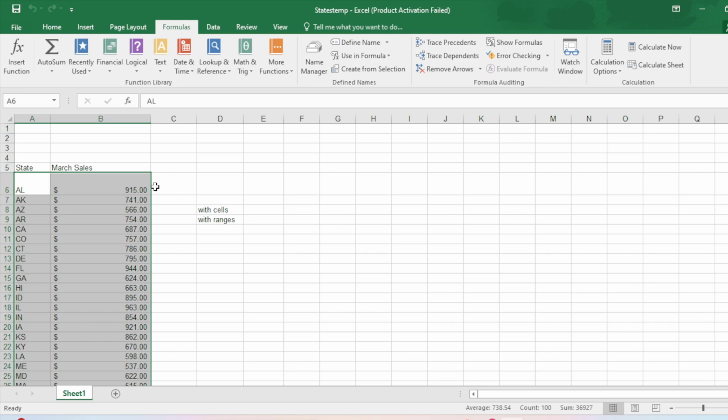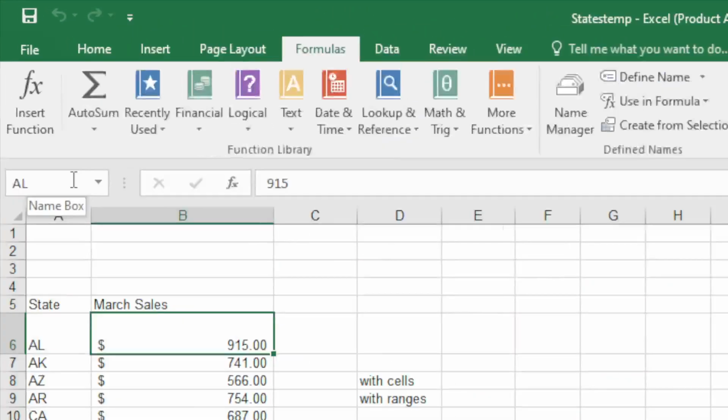Now Excel knows to associate the names in the first column of the selected range with the second column.